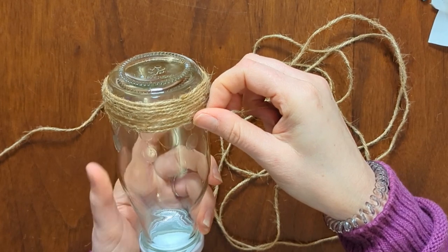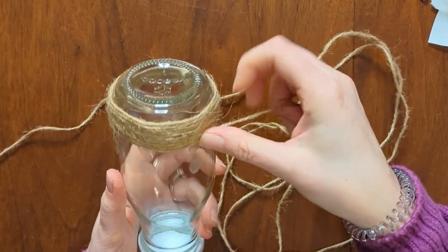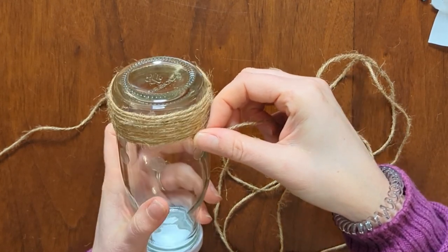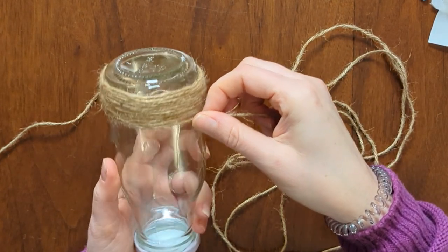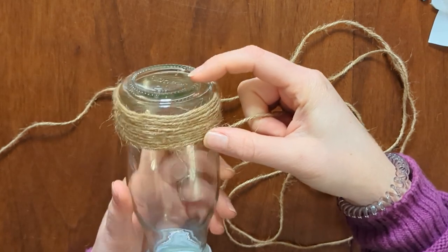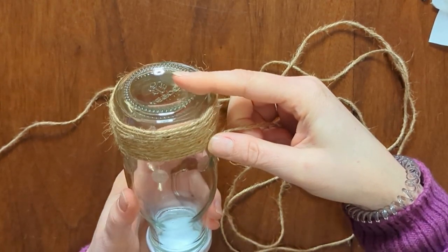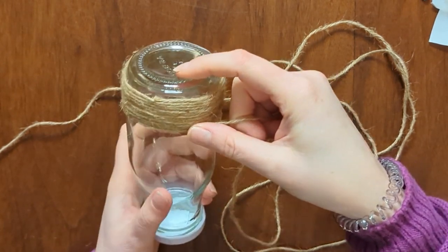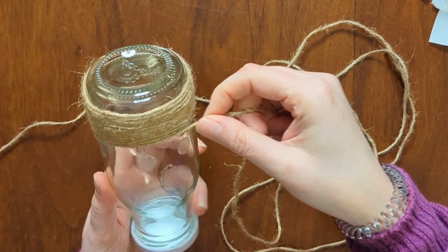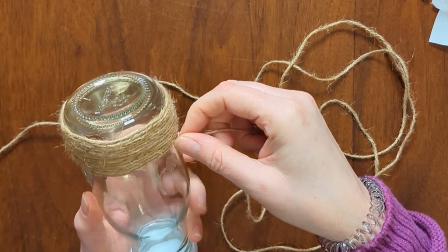You'll notice we get to an area where there is no glue dot in between — there's the little string from the glue dots but no actual glue dot. And that's okay because there's enough of the string stuck to the bottle that it won't change or move the rest of it. Once it's down, it all kind of works like a team, and then you'll reach your next glue dot shortly after. The good thing about using these glue dots, as we do so often in our activities, is that since they're clear they don't really show, and once the string covers the glue dot you won't really see it. Plus they're just a little easier to use and less messy than traditional glue.